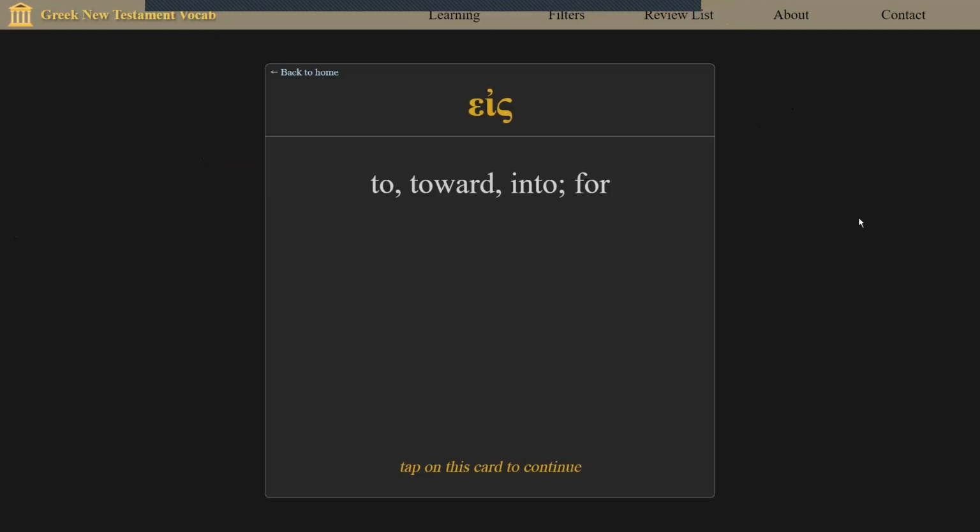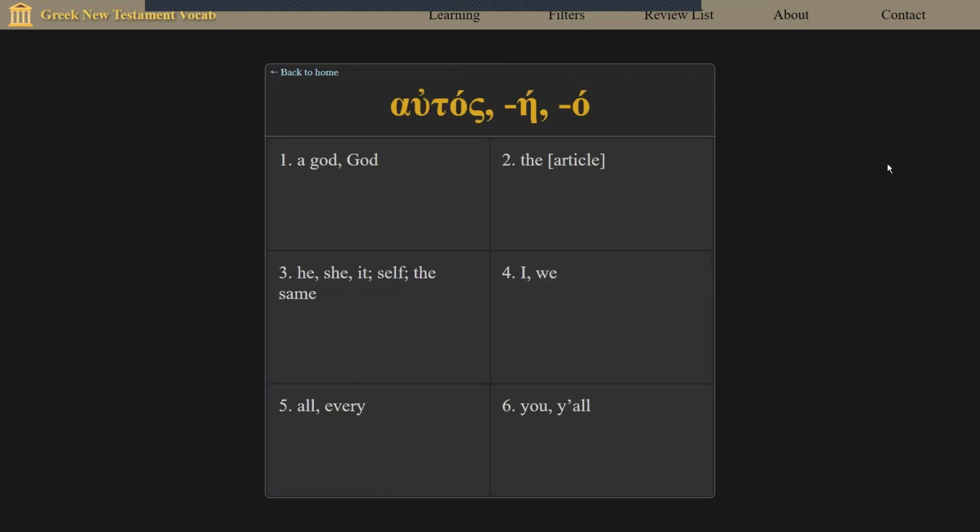The first time you see a word, or if you've recently missed it, you'll see the Greek word along with its definition. All you have to do is tap on the card and move to the next card. Now remember, we had 20 words that we were learning, so we'll have to click through the first 20 cards. Since we've gone through all 20 cards with the definitions, which you should have been studying, you now come to the quizzing portion of the app.